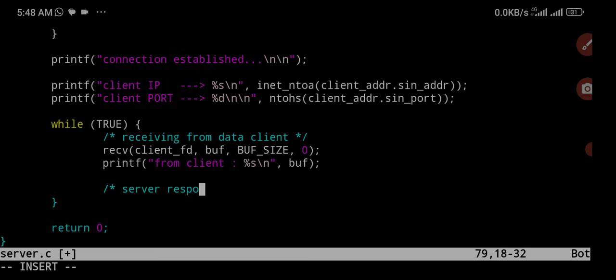I forgot how to spell response. Server response back to client.